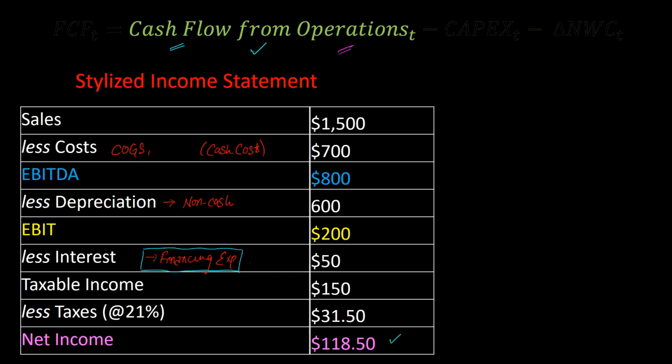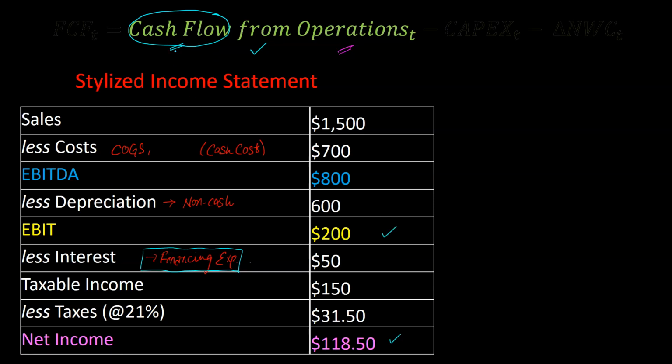I want to say that again. We are not saying that interest expense is not relevant. What we are saying is that interest expense is not relevant for measuring the cash flow earnings potential of your operations. How interest expense will play a role, that will come in later. But for now, when we are trying to measure the cash flow earning potential of our operations, for that part, we don't want to consider interest expense because it's a financing expense.